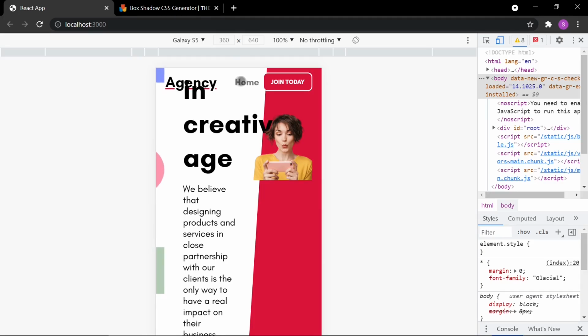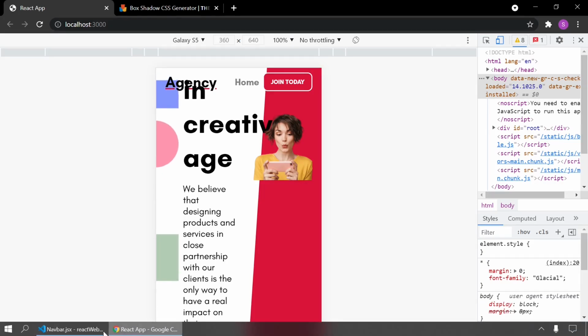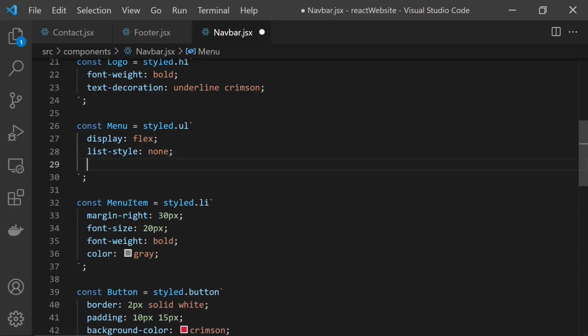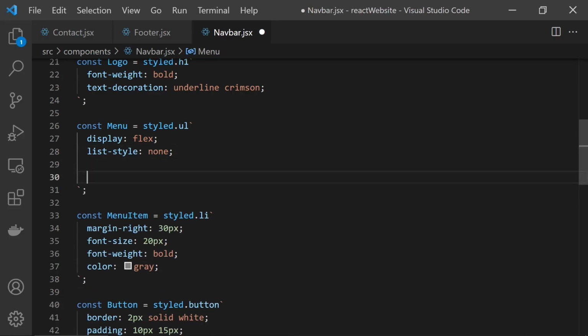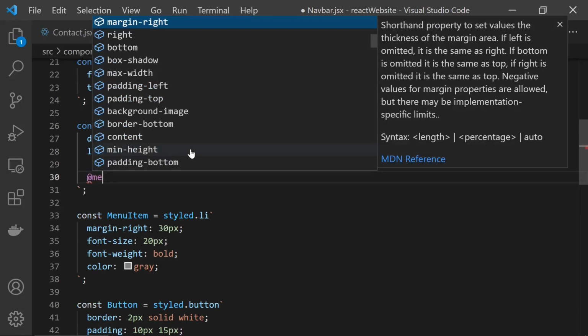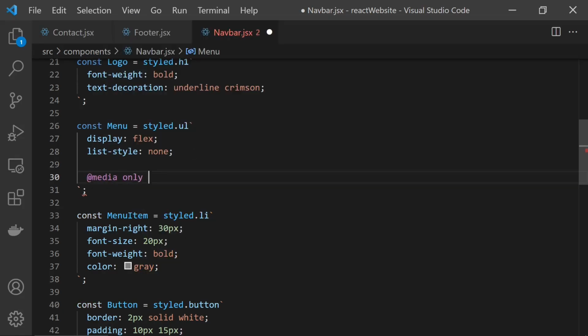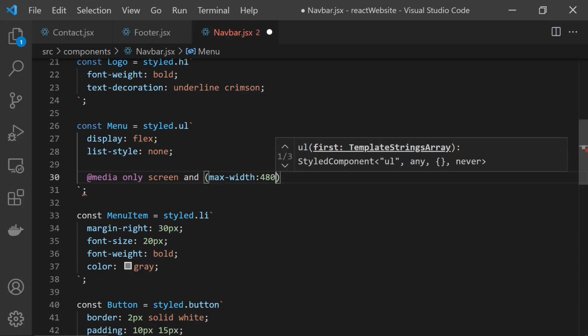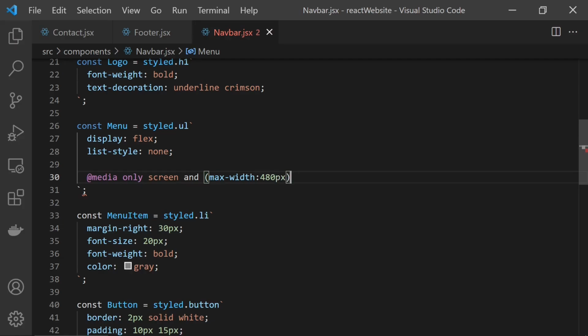When we are in this device, I don't want to see this menu. So how am I going to do that? It's really easy. The only thing I should do is use a media query here. To use this, you will write media, and I will say only screen. And I'm gonna write my condition here. I will say max width, and this is gonna be 480 pixels, which is small devices.